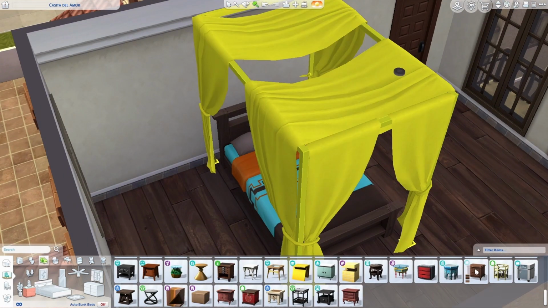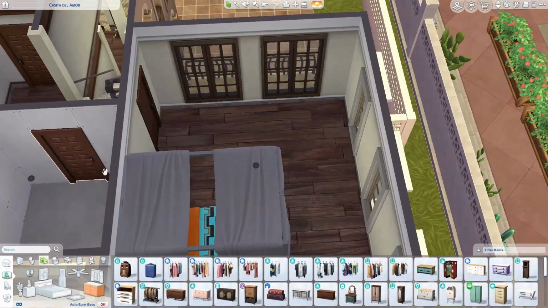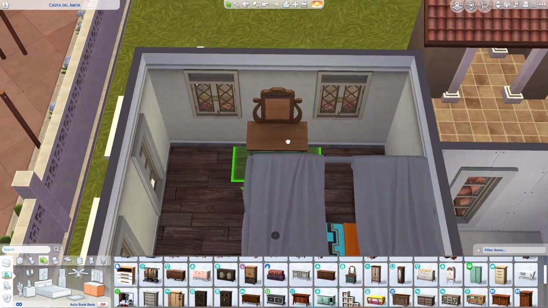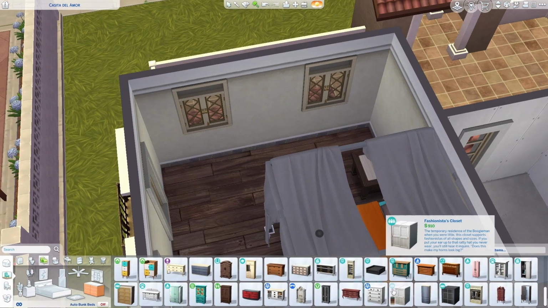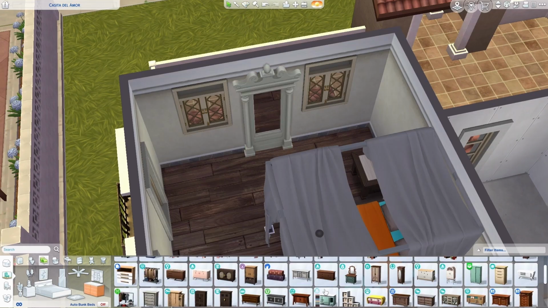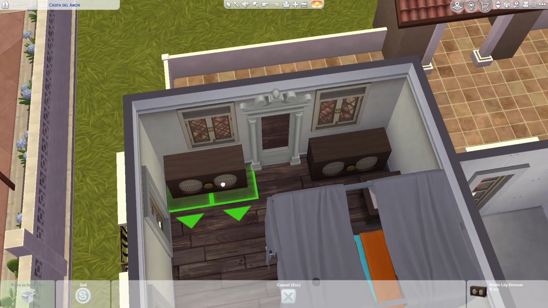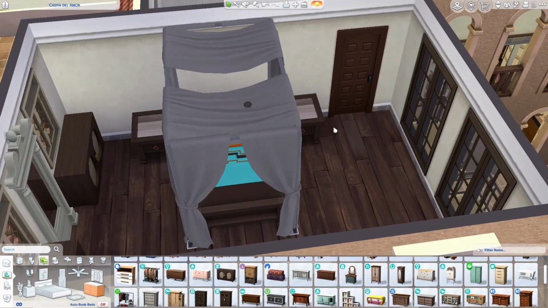I think when I was just kind of generally going through all of the build and buy items. I usually just search for it because it's hard to find just scrolling through the menu. So anyways, yes, I decided to place that over the bed just to give a little bit of privacy. It is a very large room, so I think it's a good way to separate the bed from the rest of the room.